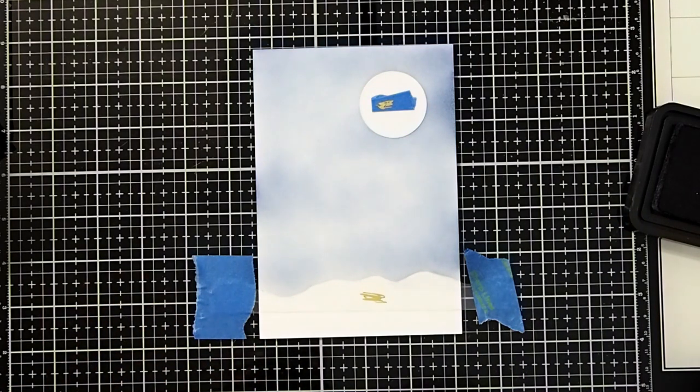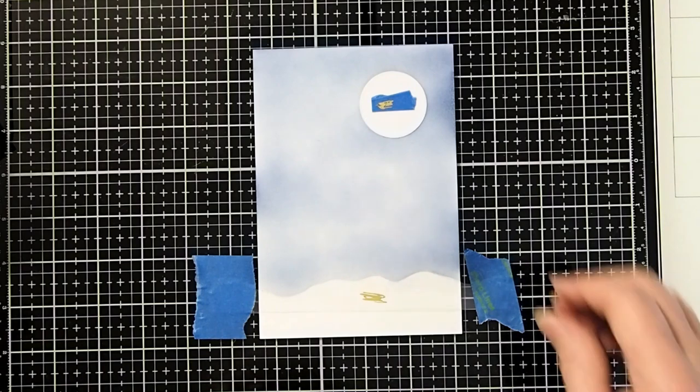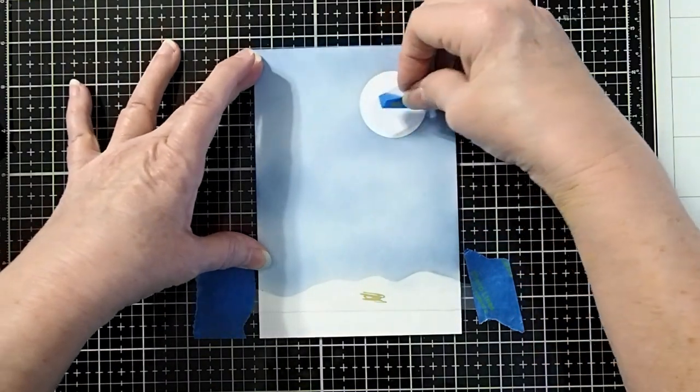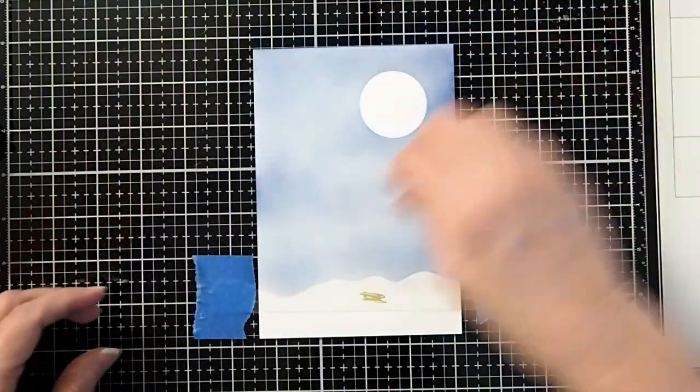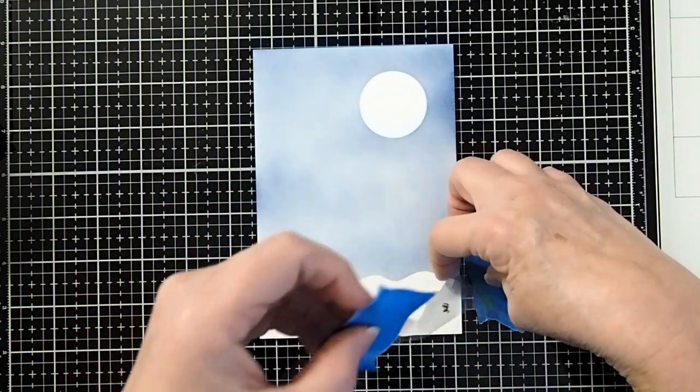All right, so when you get it how you like for it to look, then you can go ahead and remove your moon mask and your landscape mask. You will be needing your landscape mask here again in a moment, so don't put it away.